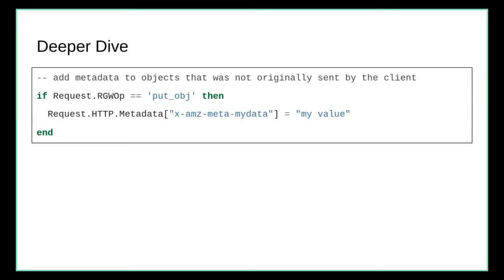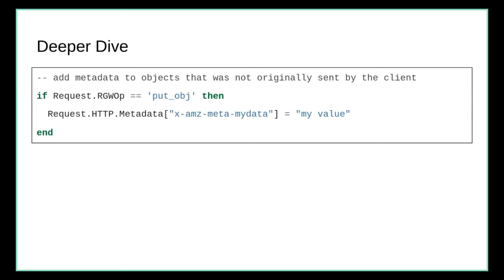Going a little deeper just to see this example. Let's say I have an integration problem. My clients don't send some metadata that I need, and I need this metadata to have some specific value under some conditions for the rest of my mechanisms to work. If I cannot change the clients, and let's say I'm a support engineer, then I have a problem. And here is an example of how Lua can bridge this problem.